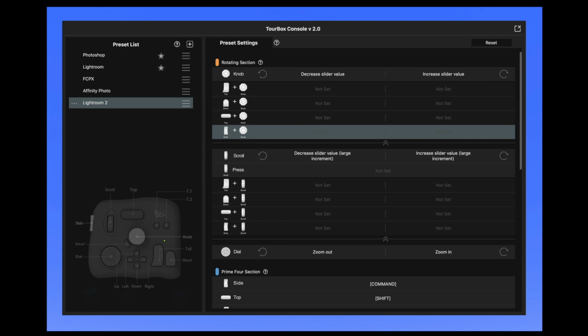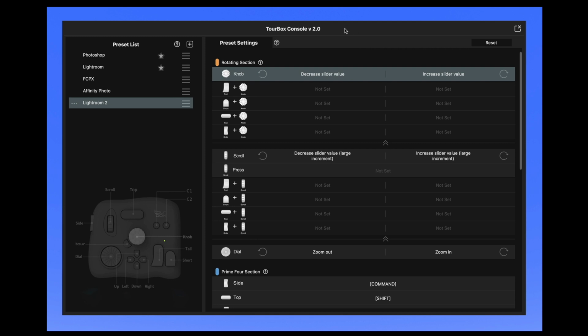So if you are looking for a physical product that makes editing photos or culling photos easier, then check out Tourbox, because maybe it's a good solution for you. It doesn't take up a lot of room, and I feel like it really could solve a problem. I feel like the hardware itself, like I said, is very well done. It's just a matter of getting the software up to par with the quality that the hardware has.